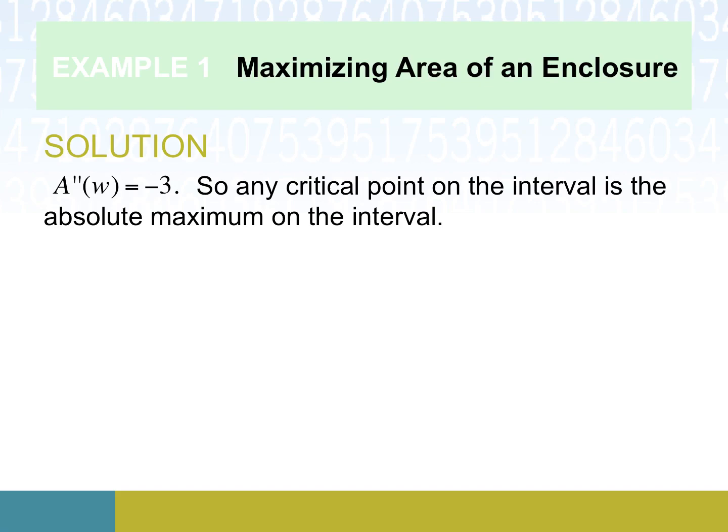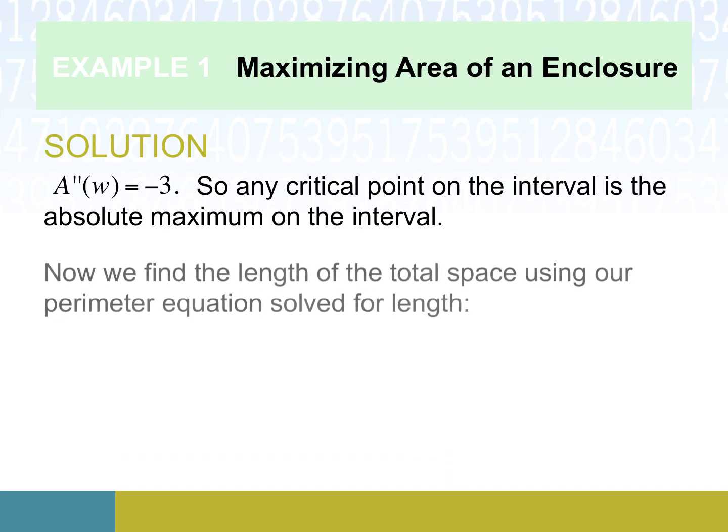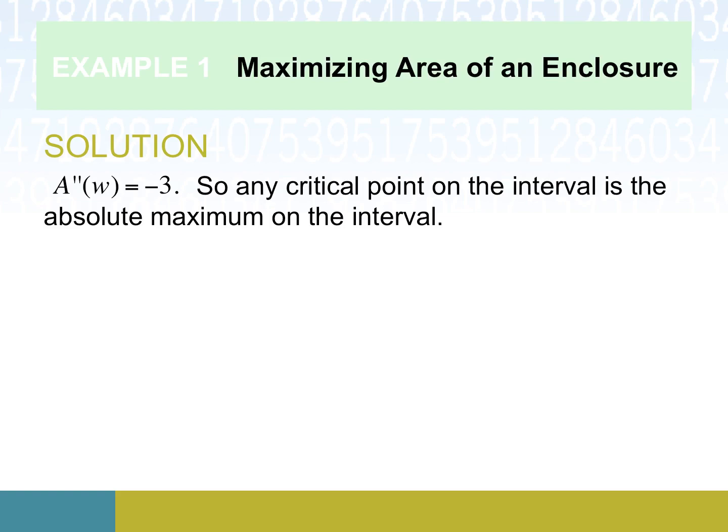And that's the case. If we take the derivative of our A prime, so we get a second derivative, we just get a constant, -3. So it doesn't even matter if we plugged in 144 for W, we're going to get -3 no matter what input we dump in there. So in particular, since the critical point at 144 would give us an output of -3 for the second derivative, then we know that this must be a maximum.